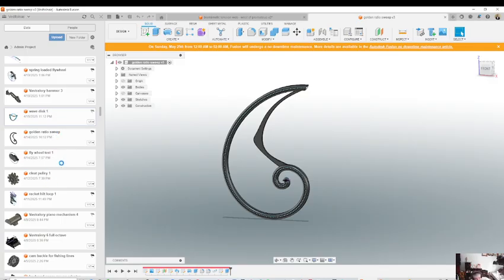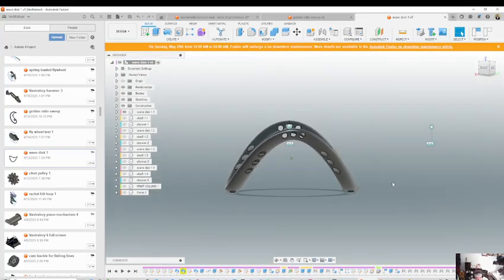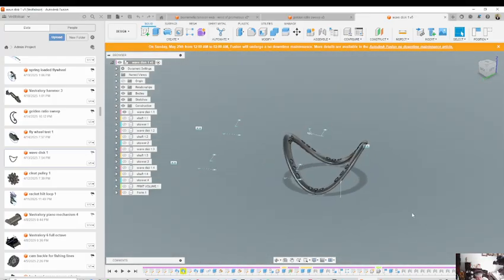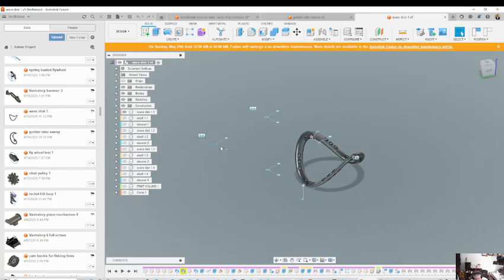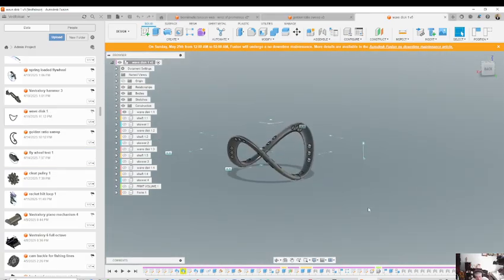So the wave disk, I think, is a very interesting piece. Now, it doesn't seem like much. You look at that and it doesn't strike you as a very useful piece of plastic, but there's something very interesting about all this. You can see that there's a bunch of joints over here. The idea behind this one is to translate the movement of a snake in a circular system, meaning that if I spin this around, I want to achieve the same movement as a snake.